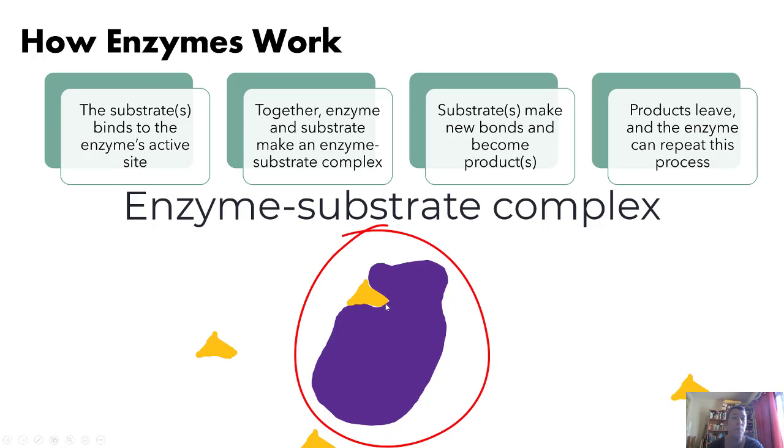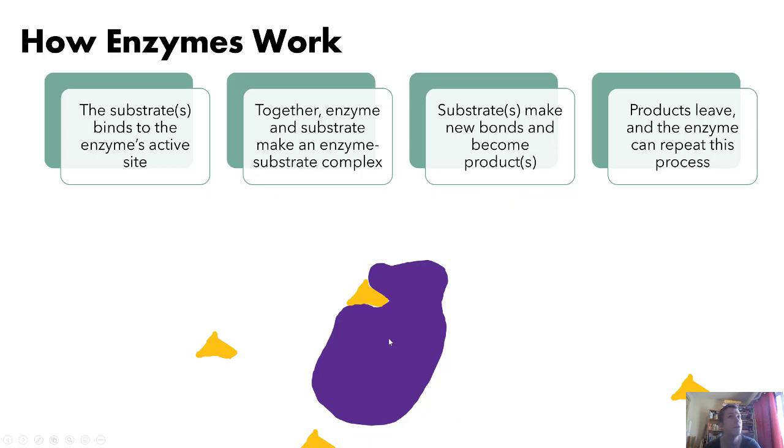And once they are bound together, the enzyme and substrate form what is called an enzyme-substrate complex. The enzyme will sort of squish the substrate around and align it in ways that make it easier for the substrate to make new bonds and turn into products. And then the products can leave the active site of the enzyme and go off and do whatever their function is in the cell. The enzyme sticks around, it's not broken down, and it's free to work again. So if another substrate were to bump into that enzyme, it could convert it into products and repeat the whole process over again.